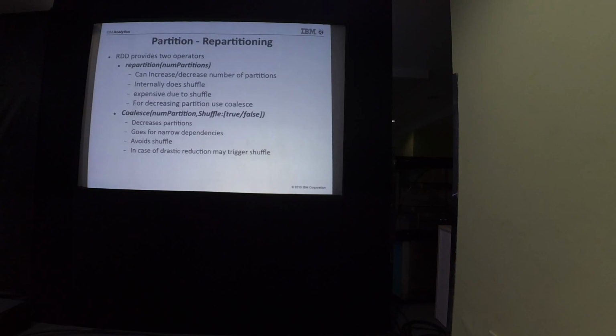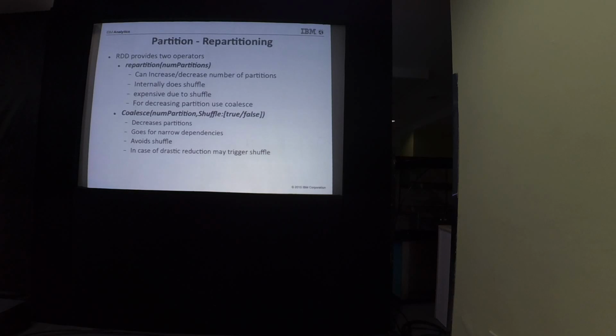Right? Now we saw the narrow and wide dependency. Now you may not get the narrow dependency in all cases. So let's say I have a node, and each node has some 500 partitions, right? And say I want to reduce to 10 partitions on each node. It will locally combine the data. So there is no shuffle. It will go for narrow dependency because this is within the node, it will get that much data.